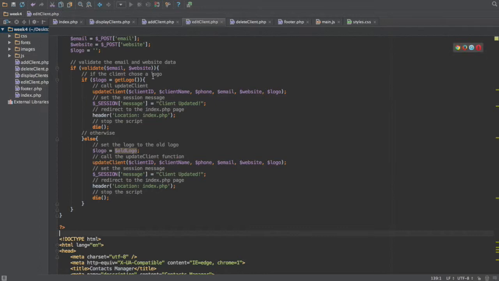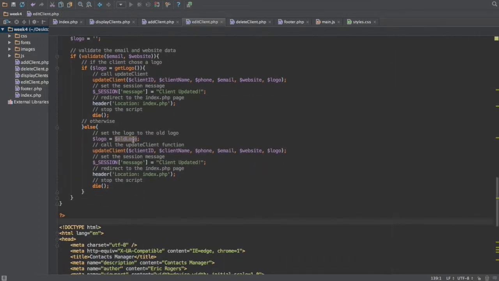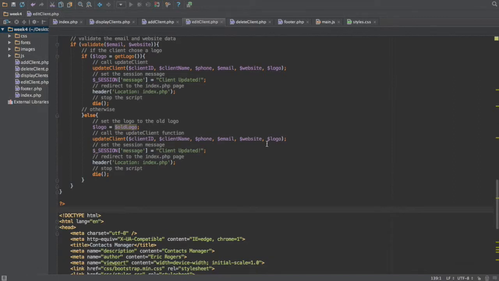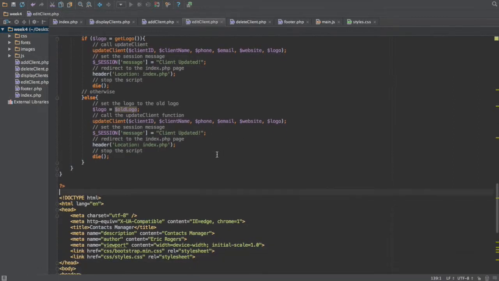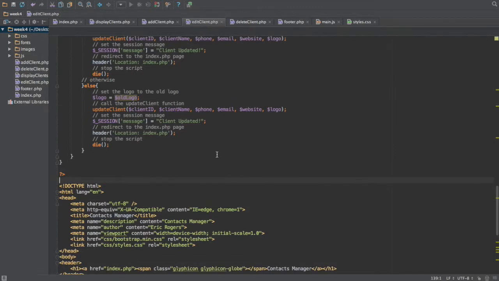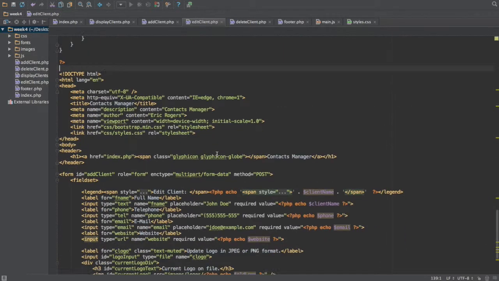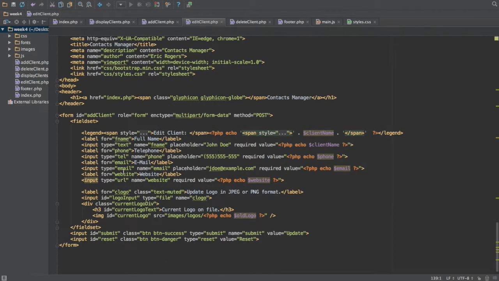If they did change the logo, then it will update that as well. But otherwise, it gets the old logo and restores it to this logo variable so that when it injects it in there, it will actually return the old logo into the update so that it will not change anything. And then I have basically my HTML form for updating the client.